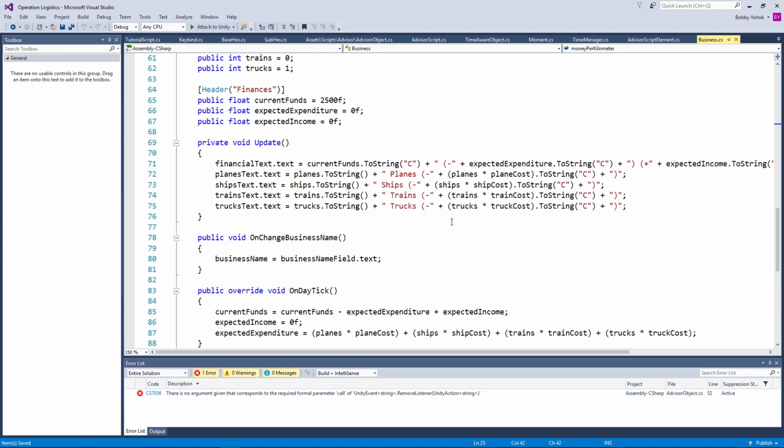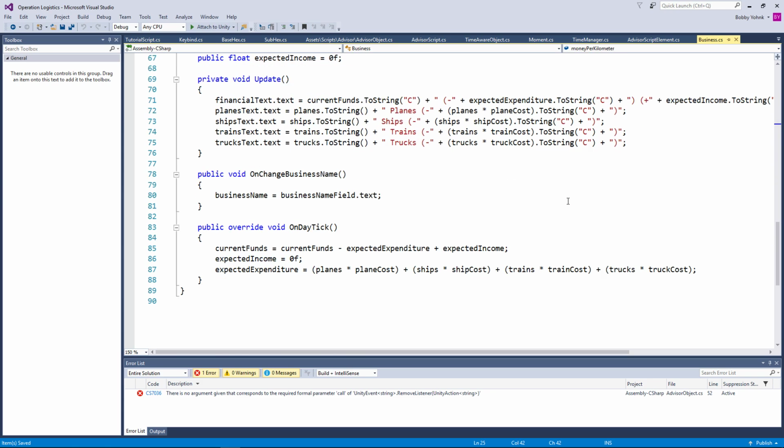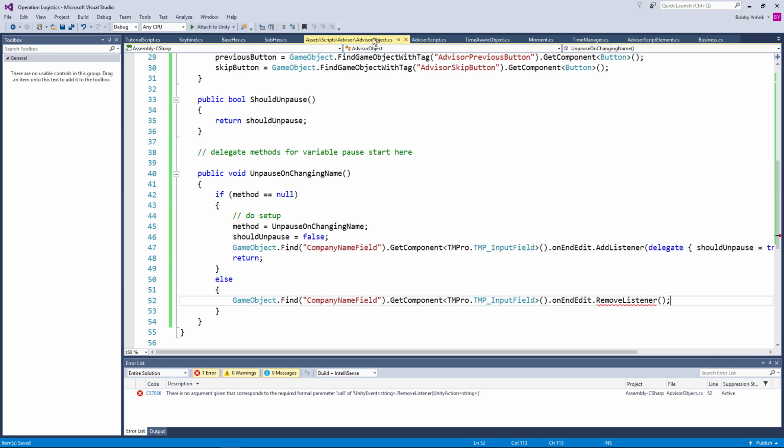Actually, on change business name. So yeah, we have another listener on that field that we assigned via the inspector. So we can't necessarily just remove all. That's not going to be effective.